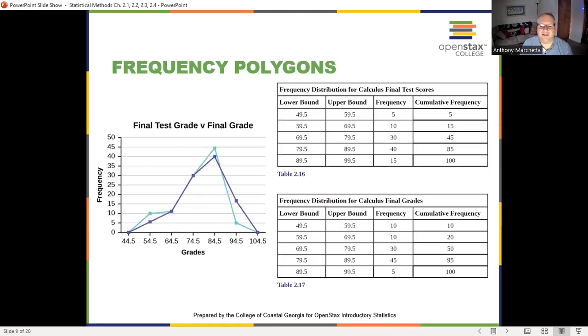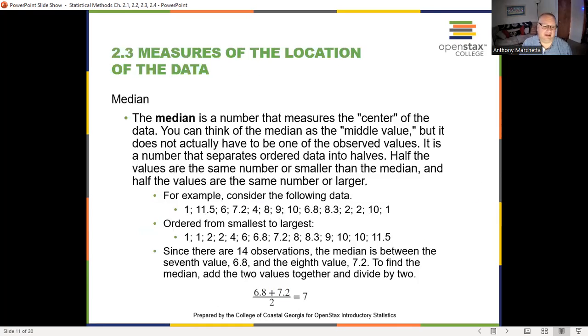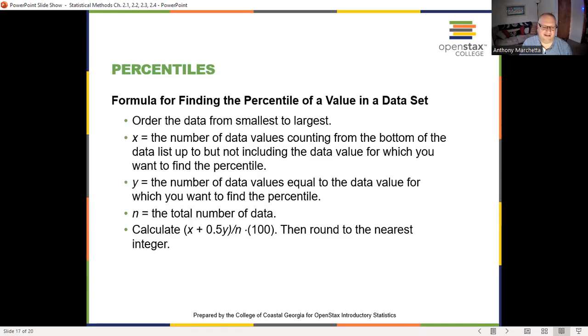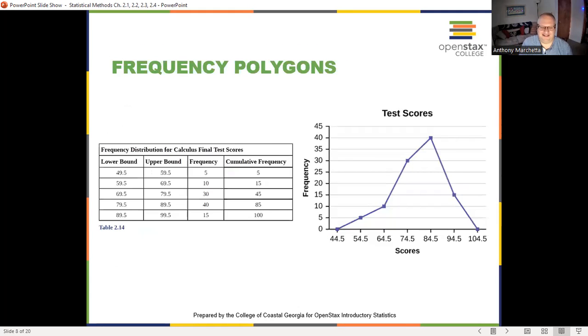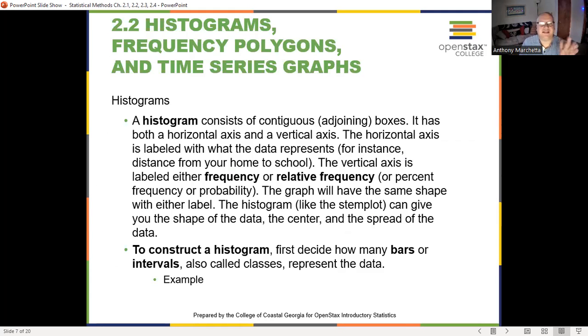In a histogram, sneak peek, I guess there aren't any pictures of any histograms in this. There should be. That's funny. There isn't a single picture of one. Anyway, it's the same idea, but they are touching, and I'll show you one in Excel before we end our lesson today. But a histogram is a bar graph. It's just that they are touching.